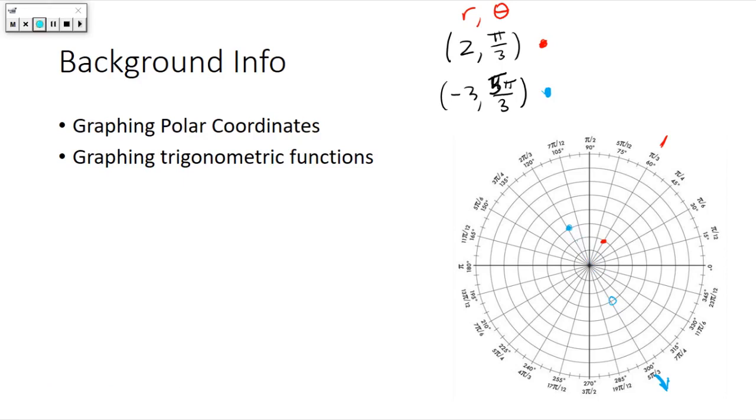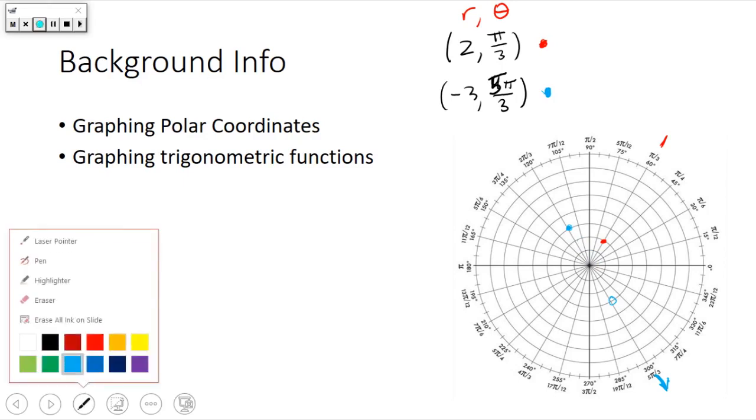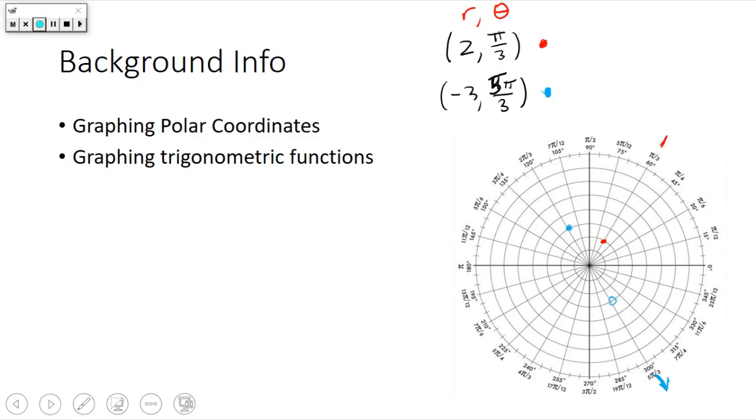The other thing that we're going to need as a prerequisite for the way that I'm going to show you this is recalling how to graph a trigonometric function. An example of a trigonometric function is just y equals sine of x. That's a pretty simple one. We know that our amplitude is 1, that's the value in front of the sine. It's just 1 in this case.